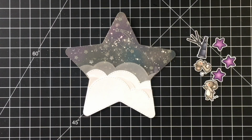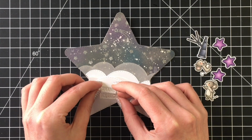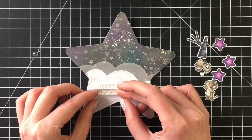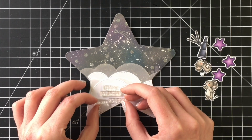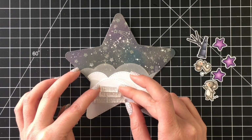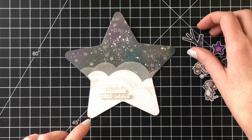So now we're going to go ahead and create this card. For the first card, I'm going to use this sentiment here to the bottom. I'm just laying it down on the card base for placement. So you're going to notice it's not in perfect placement just yet, but I wanted to make sure that sentiment was going to fit before I added all of my little colored elements here.